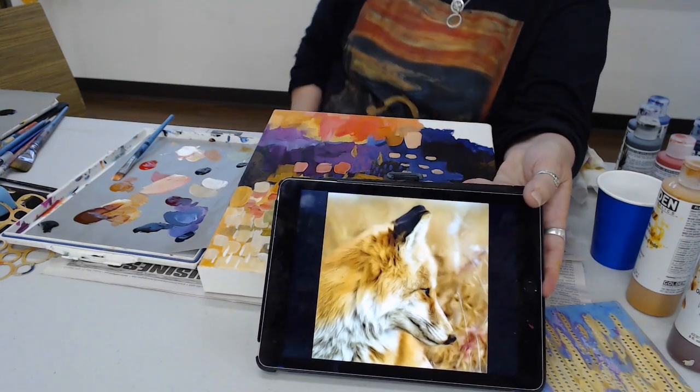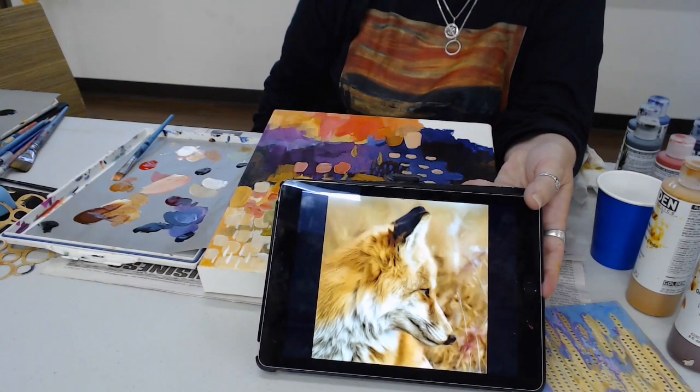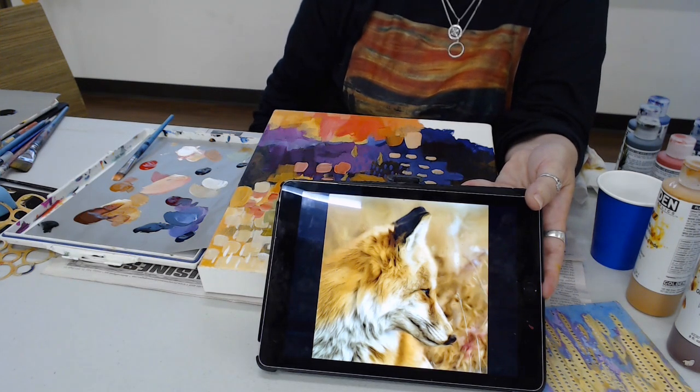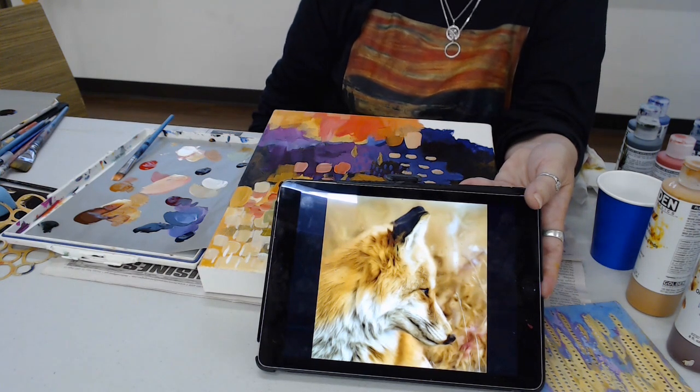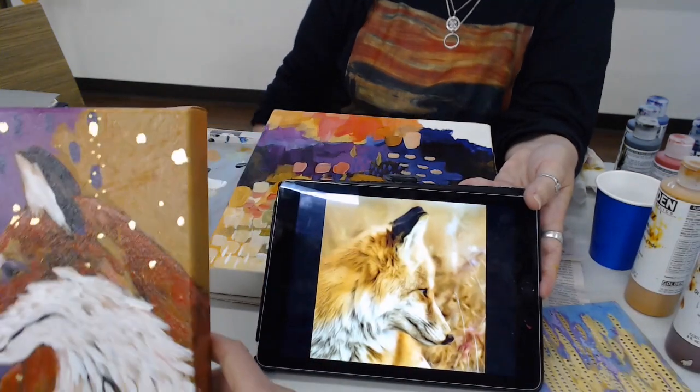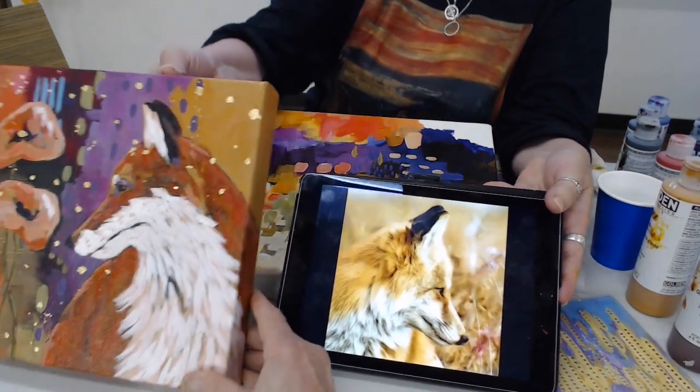Is this one of the gold? Is all the gold gold leaf? But this isn't yours. It's one of the gold. This is one of the reference photos. So when you do that, for example, if you were to pick that one, would you be doing it almost exactly? No, that's the example. This is it. Gotcha. It's just a reference. Oh, that's a good idea. Oh, wow.